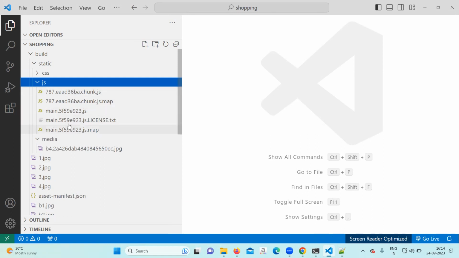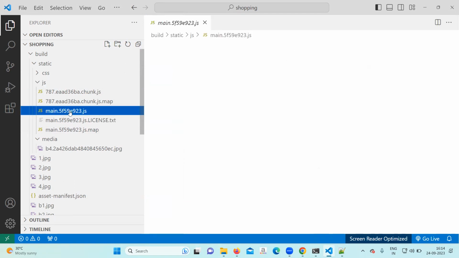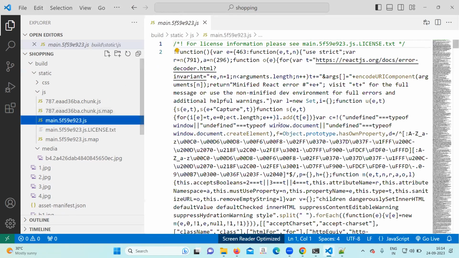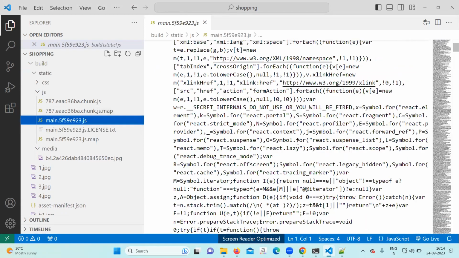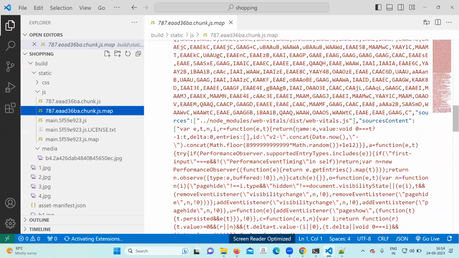You can click on any of the JS files, like maybe the main.js file, and see whether the code you have written is the same code or something else. Main.js file, see, it will be a single line of code. Chunk.js file, one line. Chunk.map, see which language it is.